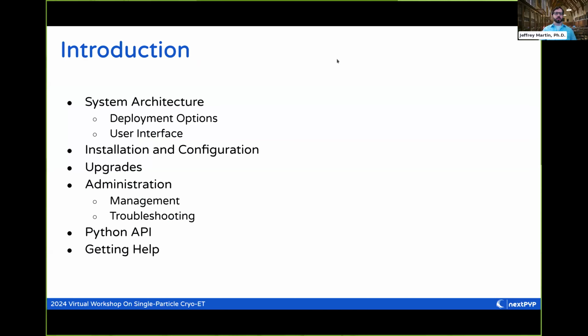Just to give a brief outline of what I'm going to talk about, among the software architecture section, I'm going to talk about different options we have for deploying our software and what kind of hardware environments where it makes sense to do that. And so I'll answer some of the questions in my talk that were raised in the previous session about what kind of hardware requirements you need to have to run our software.